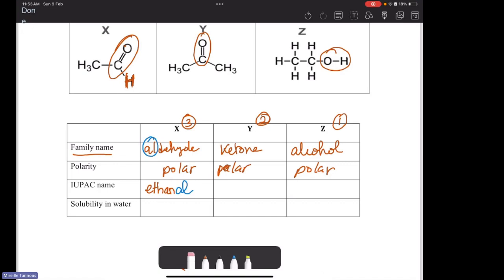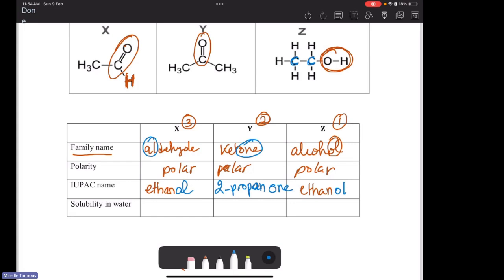The pen is not writing anymore. 2-propanone, because it's a ketone. The last one again is ethane and all because it's an alcohol. Ethanol, there is no need to say 1-ethanol. Where would we put it? It's either on this carbon or this carbon. So it's simple. There's no need to say 1-ethanol. It is just ethanol.